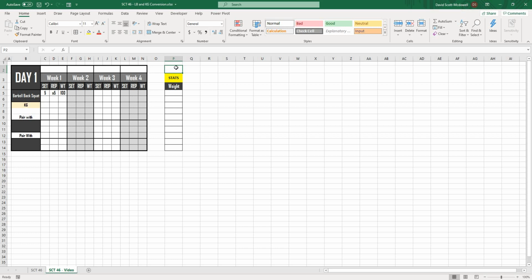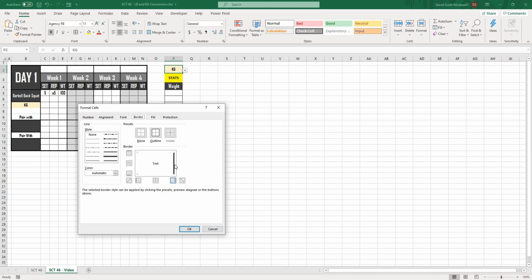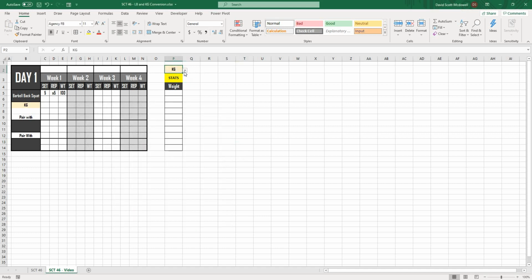And then at the top, I want to be able to select a master value for whether I want all of my weights in kilograms or all of my weights in pounds. An easy way to do that is to use this same drop down menu, and I just hit Control C. If I paste that up there, it'll paste the same drop down menu, albeit with the borders that I had over on the left side here. So I'm going to take those borders off quickly. What this is going to do is allow me to choose what unit I want all of my weights on this side to be.